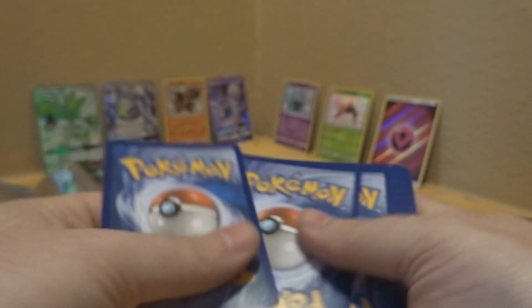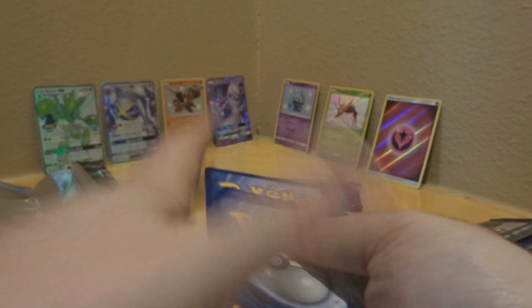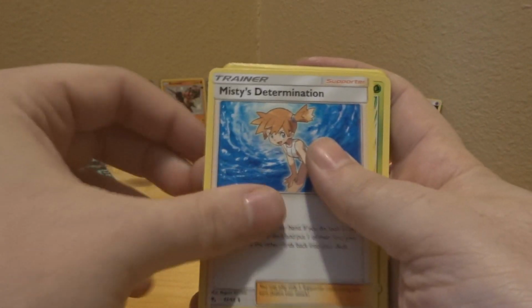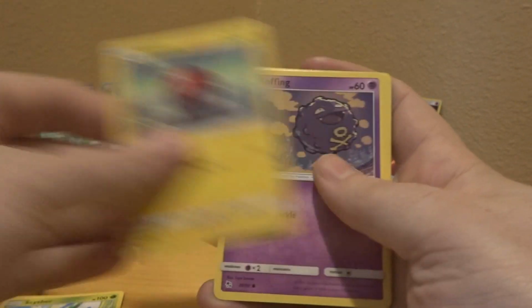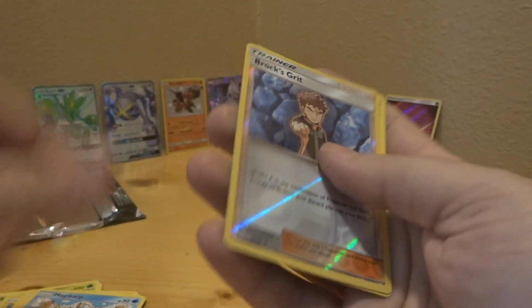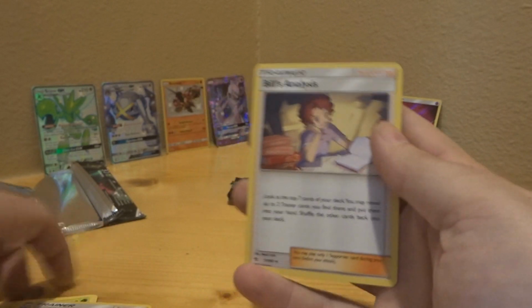Things that look cool. Last pack, boys. You're appearance judgmental over here. Charmeleon, Misty's Determination, Scyther, Voltorb, Ekans, Cubone, Magikarp, Reverse Brock's Grit, and Bill's Analysis.